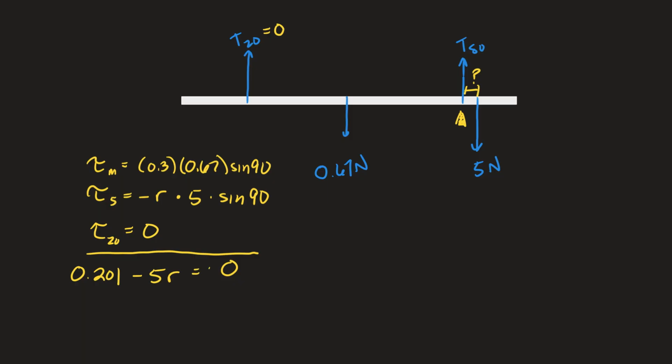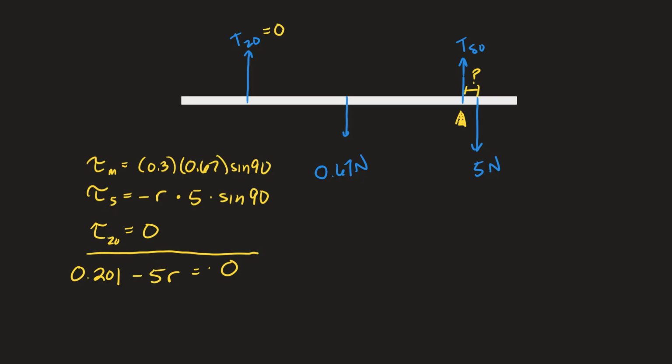So you guys are getting? Go ahead. Why did you make 5R negative? I had more space in front of the R than I had in front of the other one. And choosing positive or negative is arbitrary, so I just chose to make that one the negative one. Is it clear to you that those 2 torques act in opposite directions? Oh, okay. But does that part make sense to you? Yeah, that makes sense.